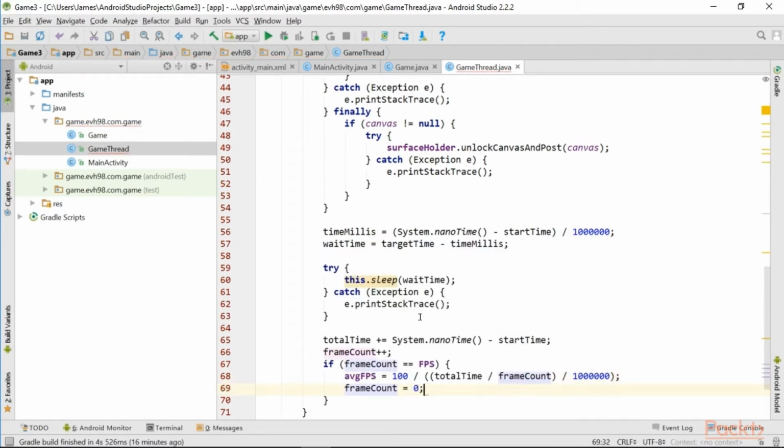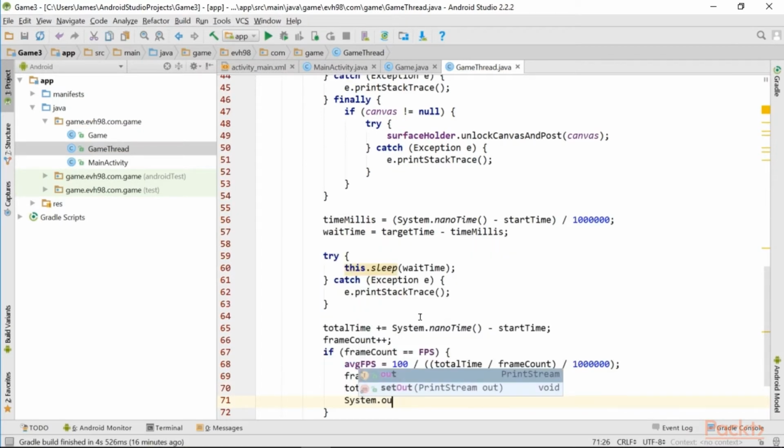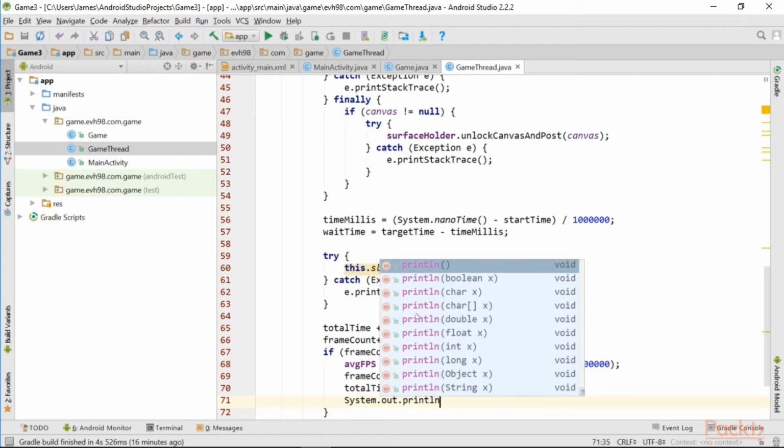Then we're going to reset the frame counter, reset the total time, and finally print out our average FPS.